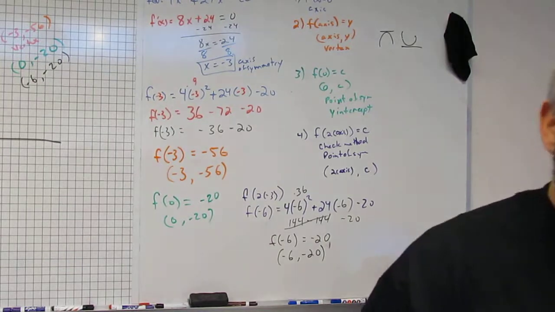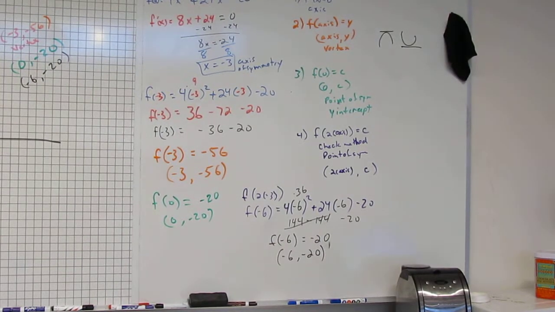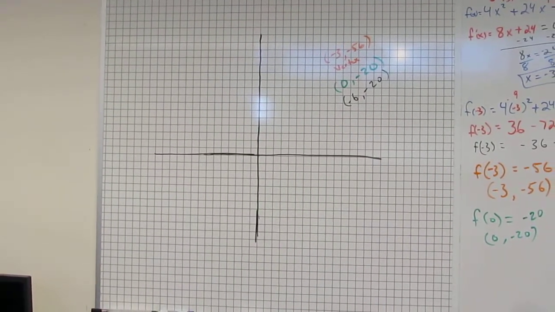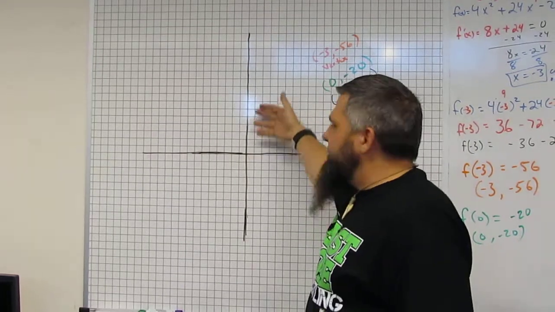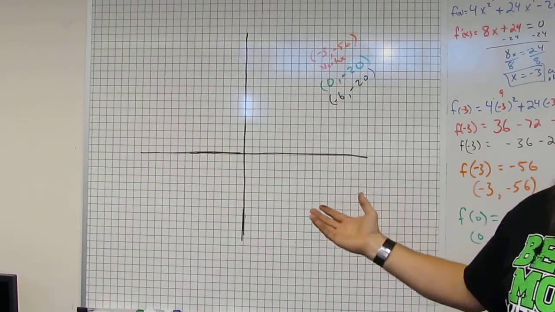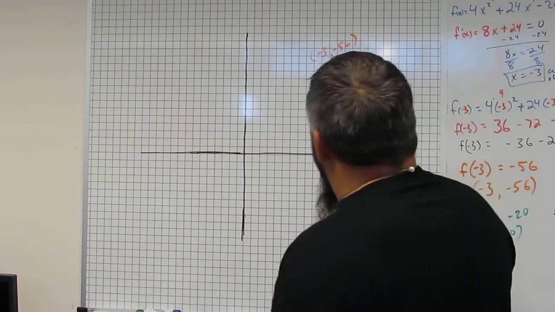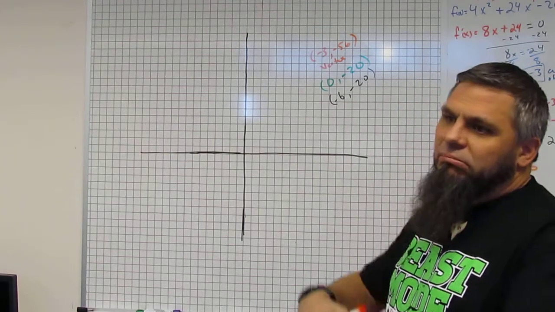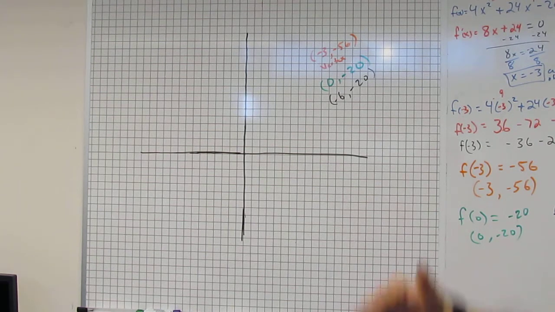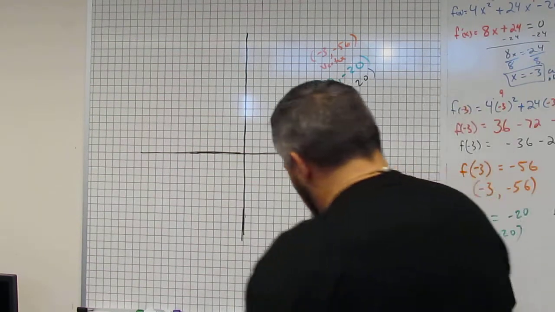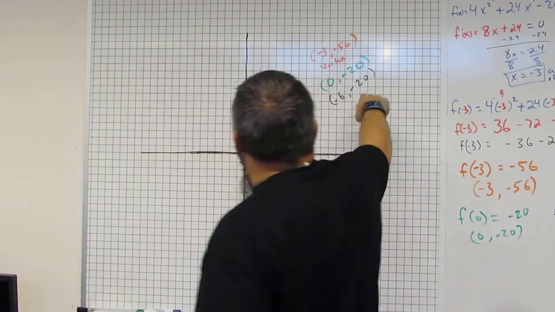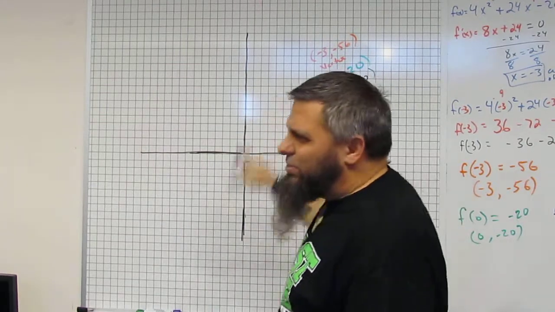And so what I'm going to do is graph them now. So I have that, and I'm going to come over here and graph it. Well, if I want to plug in negative 20 or negative 56, I've got to change my scale. So if I change my scale to maybe 5, or 10, it really doesn't matter. A 5 is nice because then it stretches it out some, right? So I could go 5, 10, and the reason why I'm coming down is because everything's negative, right? So I'm just worried really about the negative side.